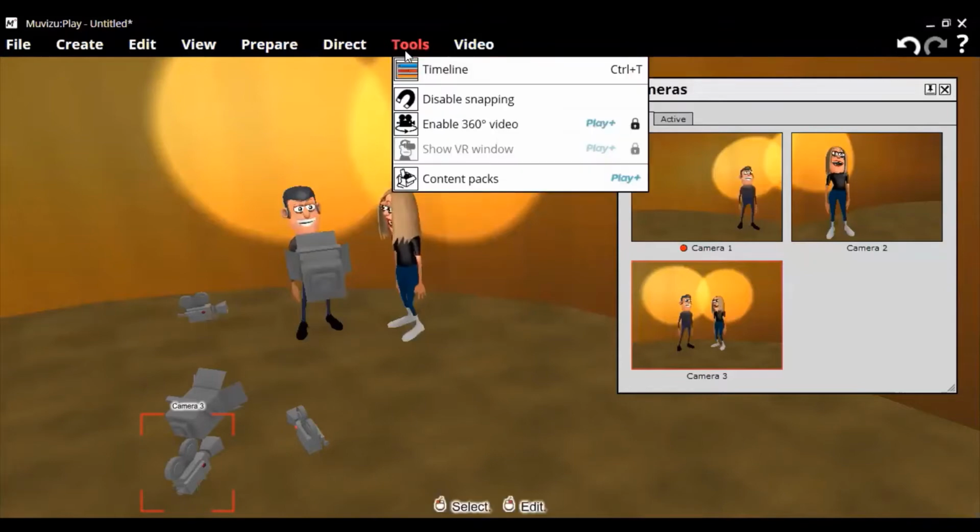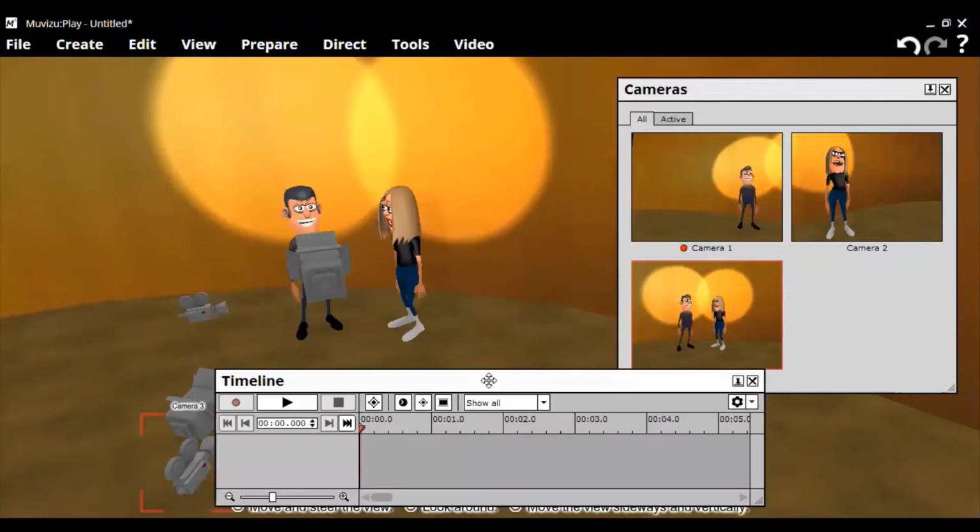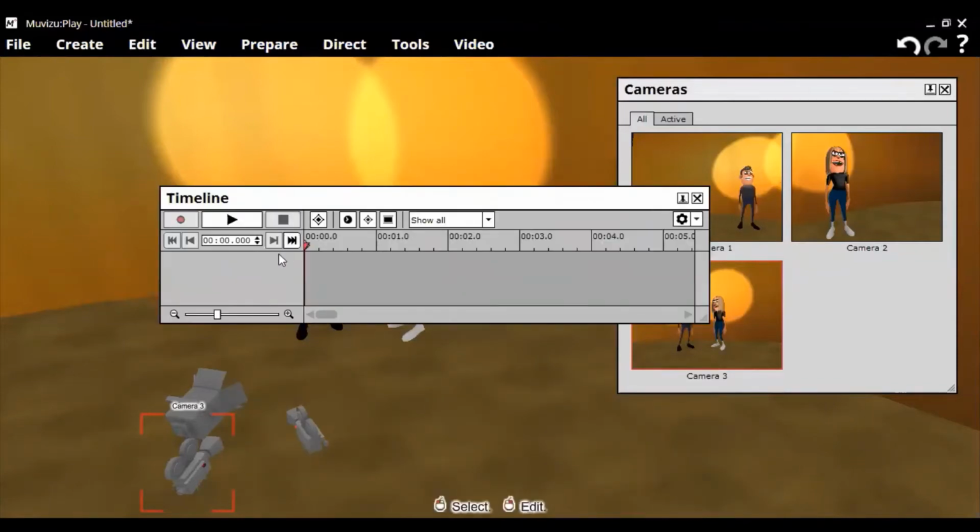Click on the tools menu and the first item is the timeline. Click this timeline. Now this timeline shows you all the animation related information. This value shows you the time duration.